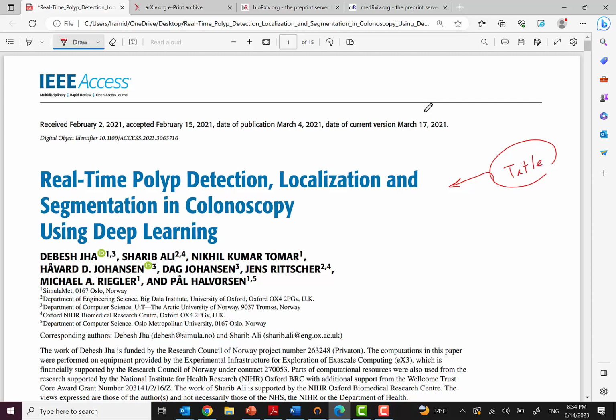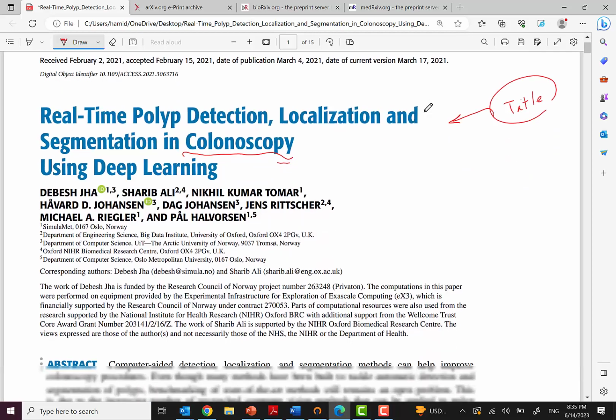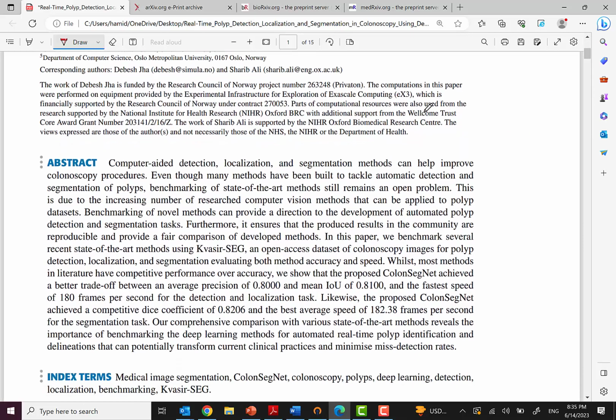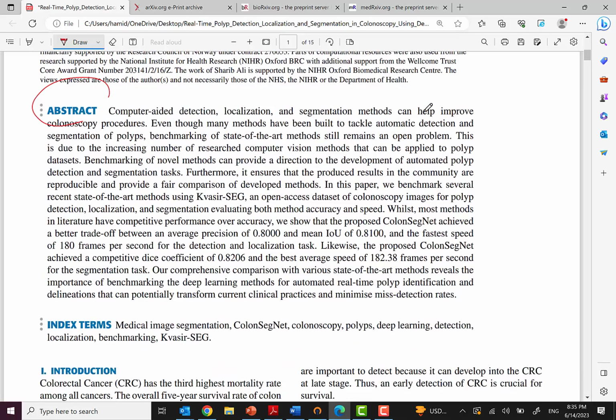As you know, right now AI, artificial intelligence, and its leading subtypes like machine learning and deep learning, are growing in many aspects of our life. So this example is really interesting: a real application of AI in medical science, for example during colonoscopy. You know that during colonoscopy, the detection of lesions and polyps is really important for better diagnosis and treatment. Okay, as you can see, this is the abstract. You can see this is just one paragraph.